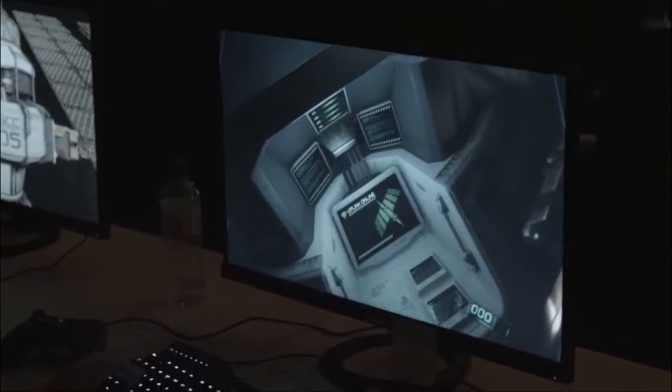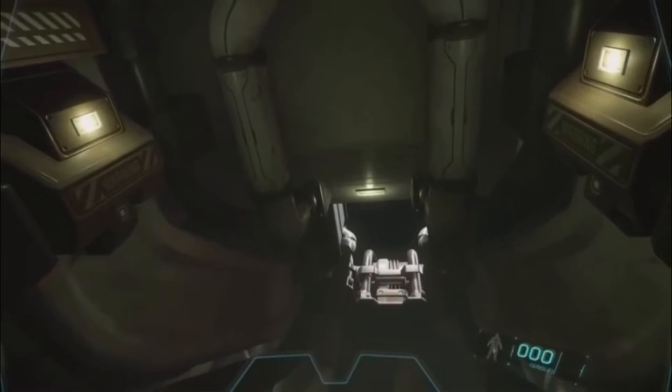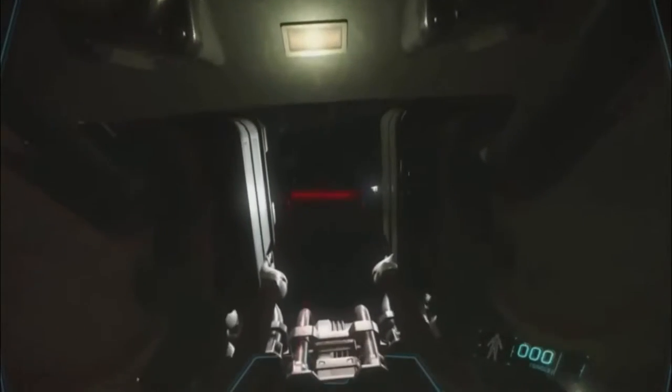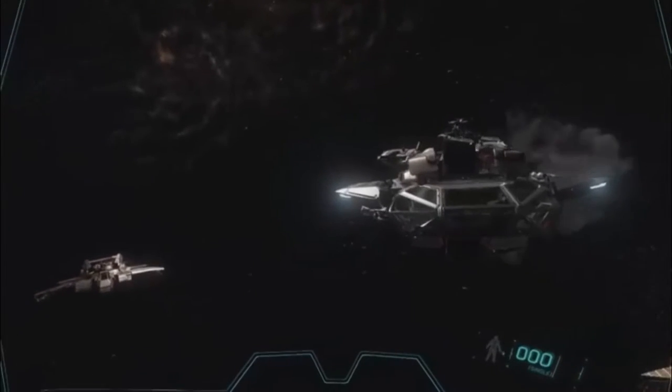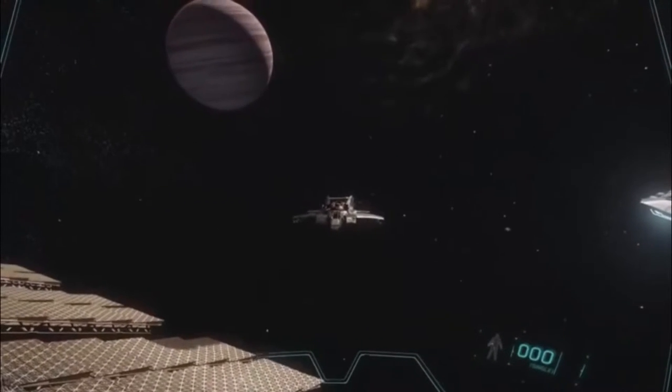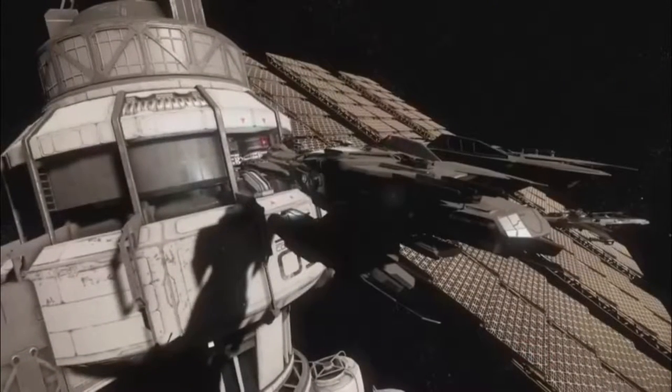Okay, so we've put the comm satellite back online, and we'll have some new nav coordinates now. So we'll just get out. As you can see, there's some damage taken on the Constellation, and when we get in our ship, we'll go ahead and repair it. So let's go into the Hornet.